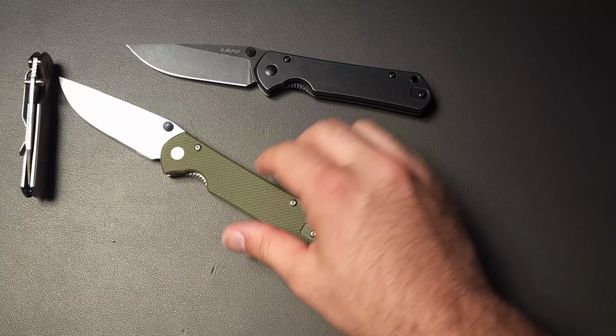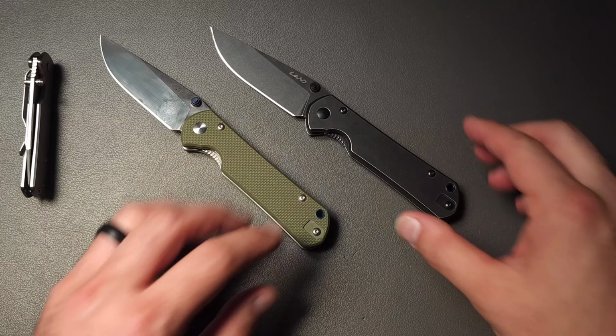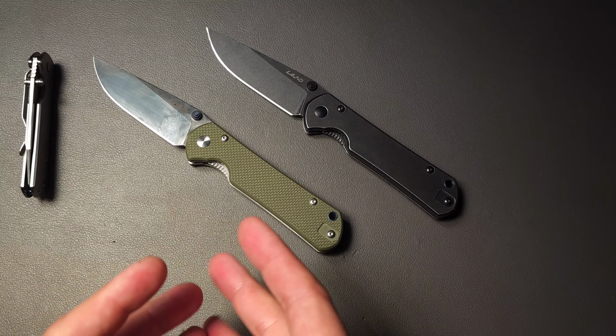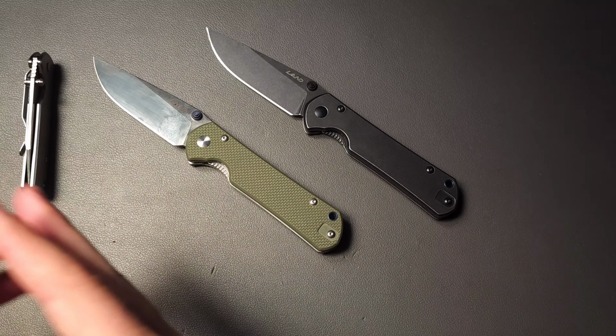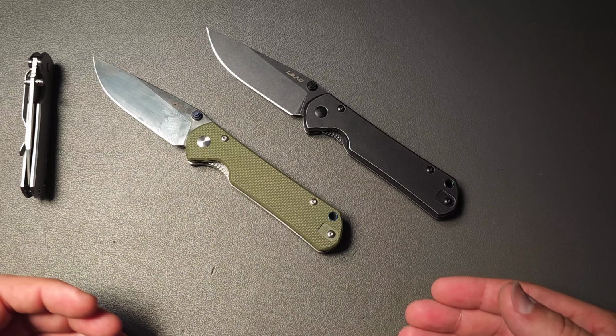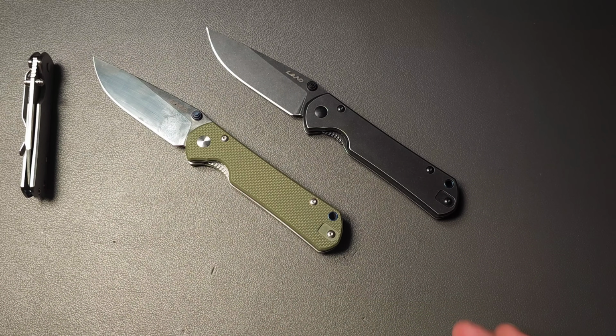Let me know what you guys think about these down below, and what you feel about clone knives in general. I tend to feel as long as they are not literally trying to copy and represent themselves as something else, aka making them counterfeits, then I'm pretty much okay with it, as long as we're past any statute of limitations on any patents, which we are well past at this point. Let me know what you think, though, down in the comments.